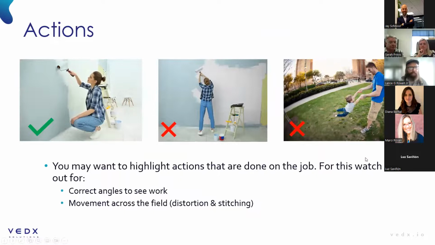So for actions, when you set up your shot, the intuition is to put it right behind the person who's doing the action. Unless there's a table here and they're working on a table, of course you can set up on the other side of that. But somebody just painting a wall, how would you set up that shot? And we're like, oh, well, I'll just do it behind them. And you're just basically watching the back of a person as they're painting a wall or doing some other kind of action. So you might not want that in the end.